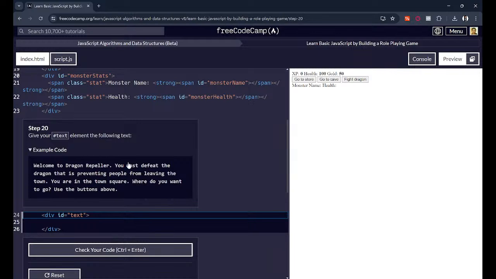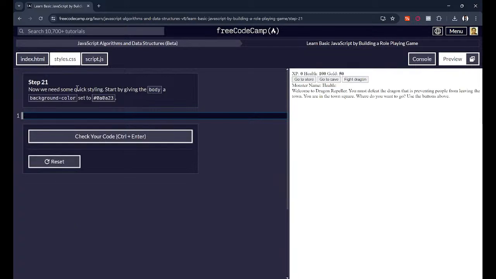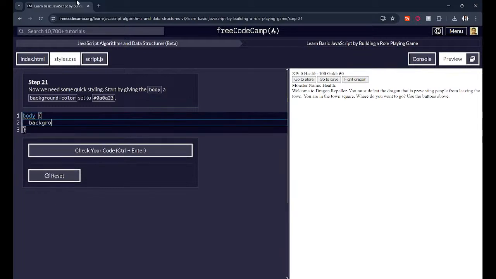Your text element, the following text. Now we need some quick styling. Start by giving the body a background color of 0A0A23.